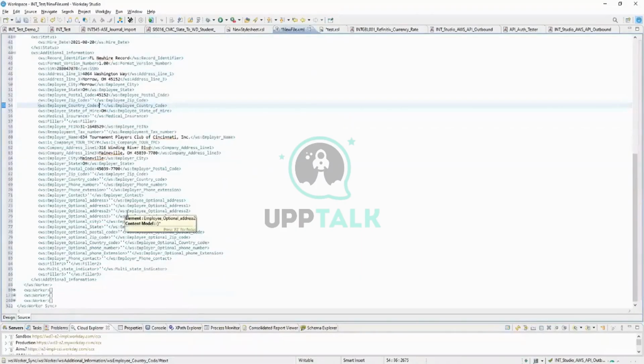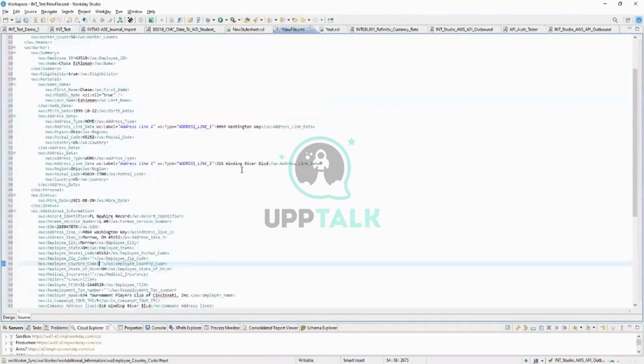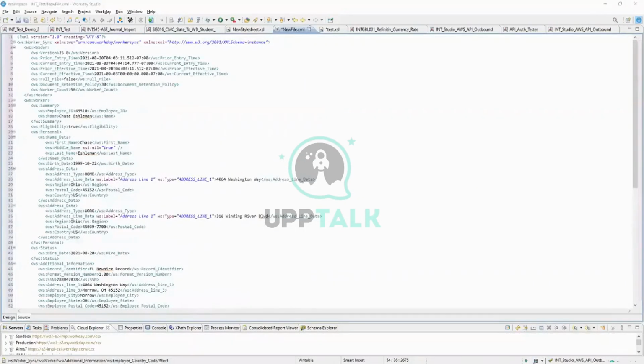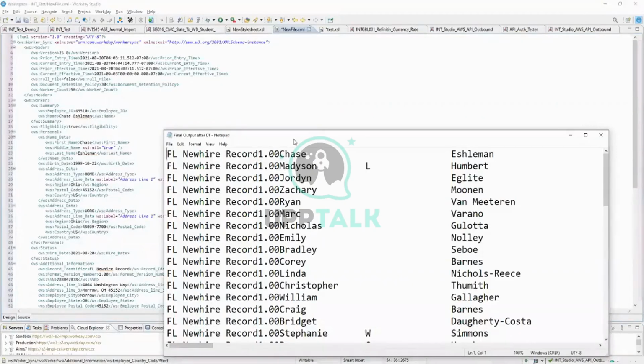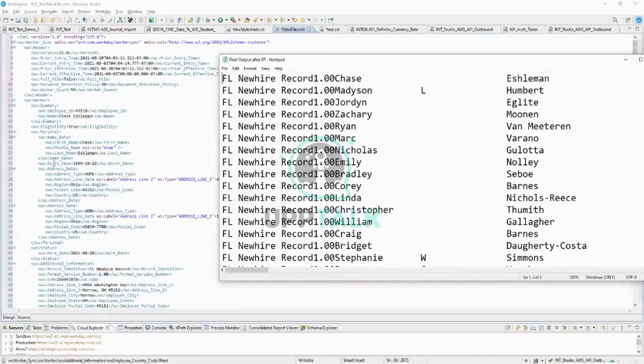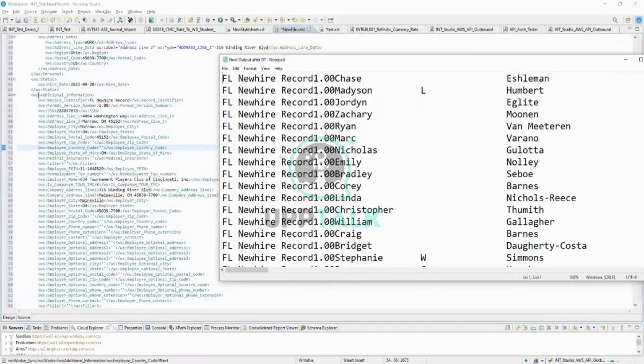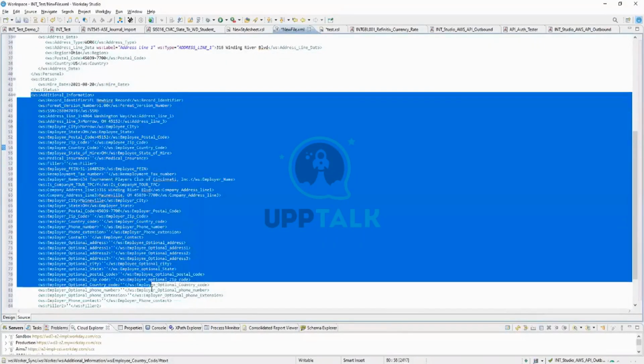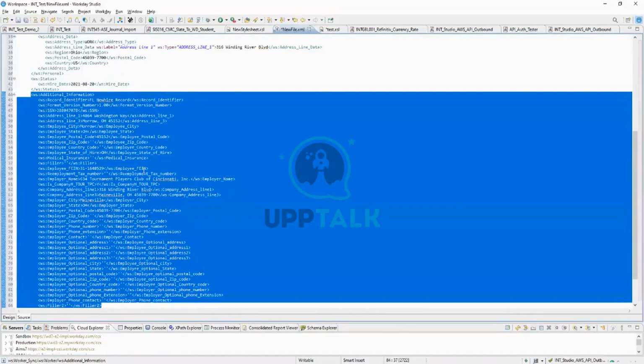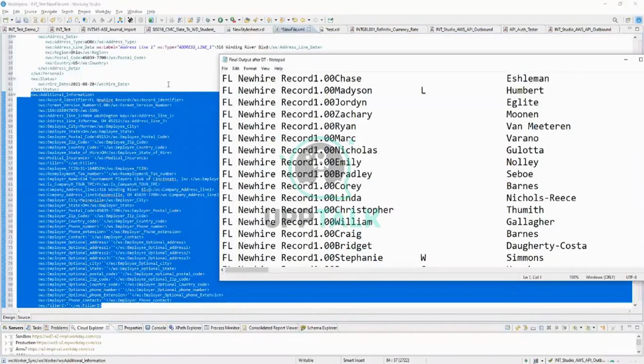The other way, the target system wants a fixed width file. For that, the file has to be like this for them. You can compare this part. It has all that information. The new hire is the record identifier. Then you have version 100.